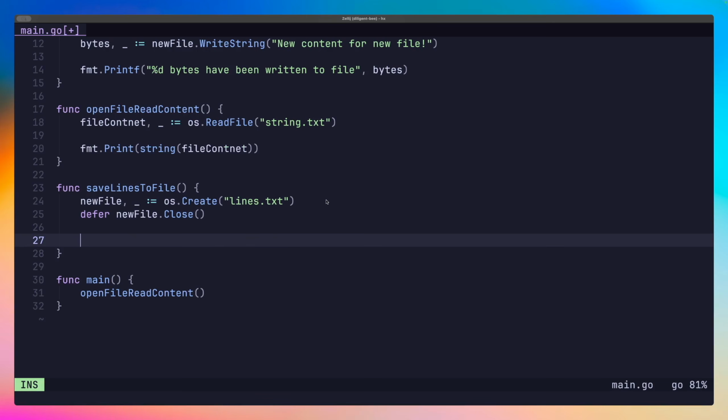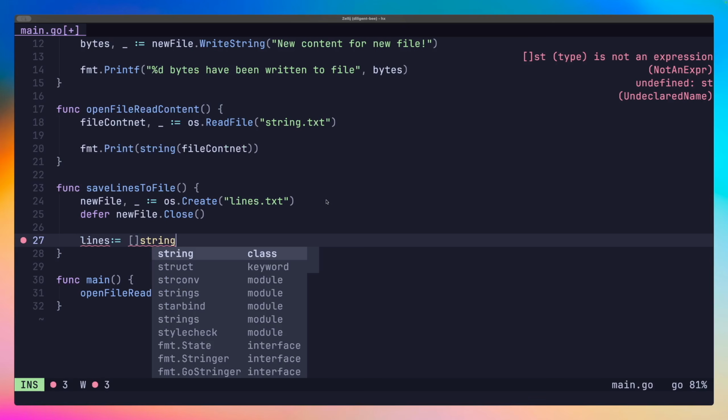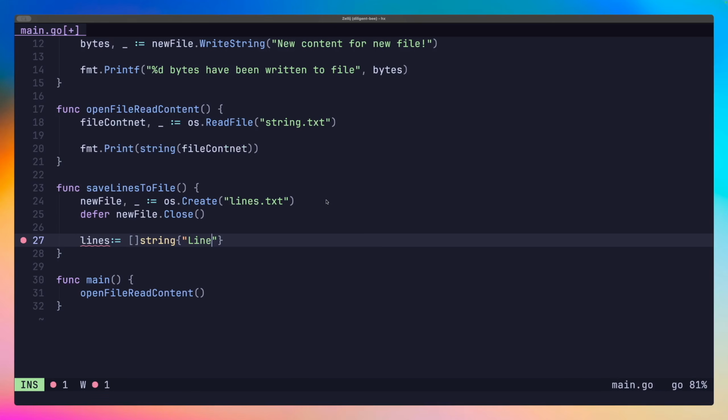Now we have this file that we just newly created. I want to put different lines into that file. So let's make a slice of strings that has the content that we want to put in there. This is going to be very simple: line 1, then line 2, and then let's also have line 3.